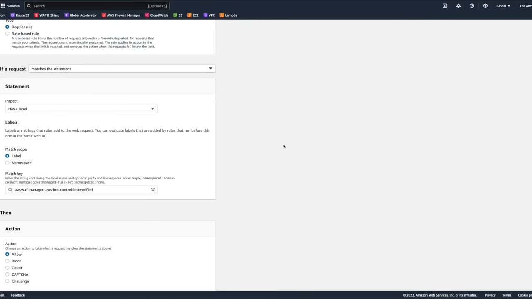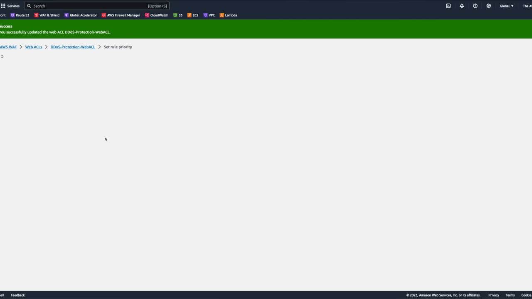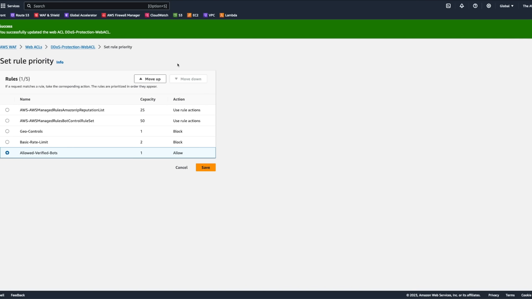doing at which rate. I'm gonna hit add and I'm gonna pick a place for it that makes sense. In this case, I'm gonna place it right before the rate-based and geo-blocks rules. If you wanna be extra super duper safe, you can have bot control even take place before the IP reputation rule. I wouldn't recommend that because this rule has a cost associated with it. And when it comes to DDoS, a lot of the requests will get blocked by the IP reputation rule. So this is the order I would recommend you run your web ACL at.